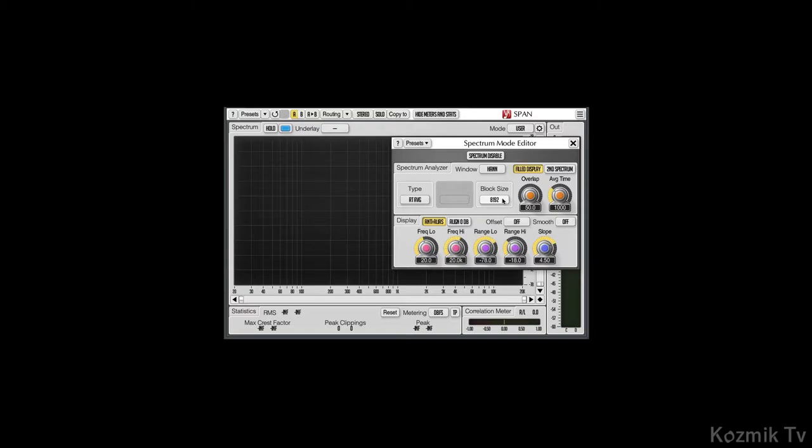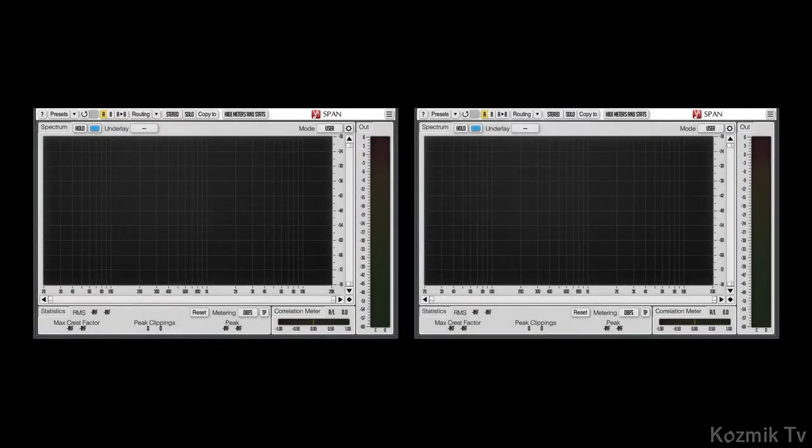With a finer resolution, frequency peaks become more narrow, and neighboring frequencies begin to appear as more distinctive peaks, rather than a single peak. Playing two sine tones at 261.63 Hz and 293.66 Hz, we can see that the spectrum on the left with the lower block size shows both tones as one peak, while the spectrum on the right with a greater block size shows both sine tones as distinctive peaks.